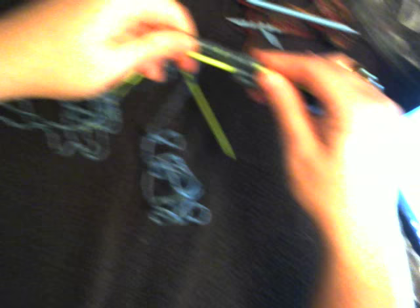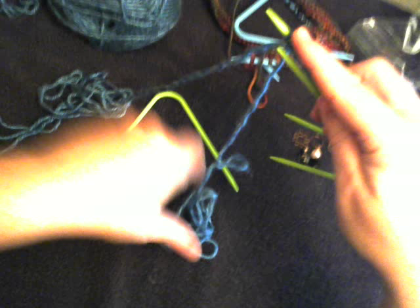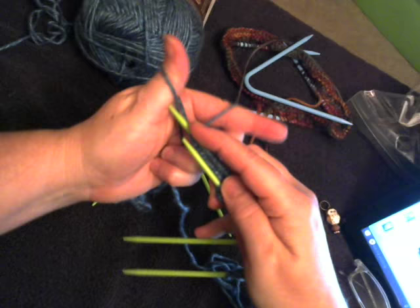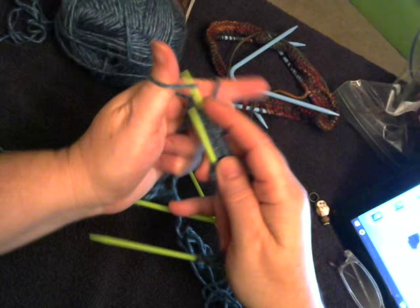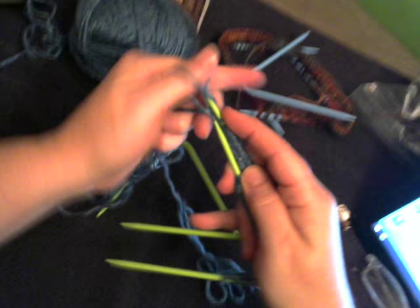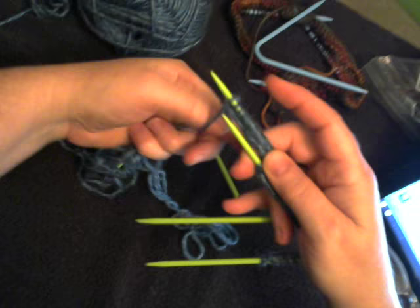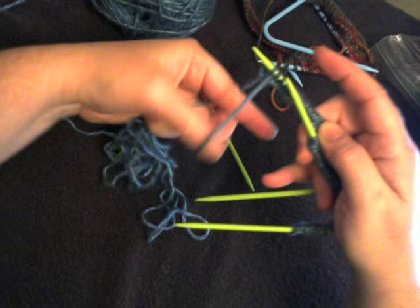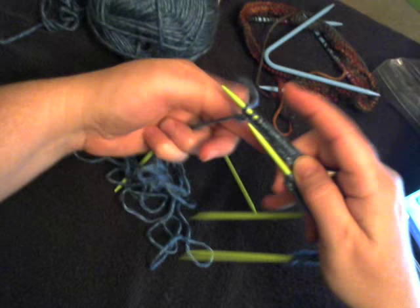I've never used regular DPNs — didn't ever want to because it just seemed too daunting and fiddly. I put it off, and then my daughter became pregnant with my first grandbaby, and I knew I needed to make hats for the new human, so I had no choice. I went searching for tutorials. I've only been knitting about three or four years, and it was overwhelming. Then I ran across these, bought a pair, and couldn't believe how easy they were. If I can do them, anybody can. If you're a seasoned knitter, it might feel like a challenge to switch, but it's only because it's new, not because it's difficult.